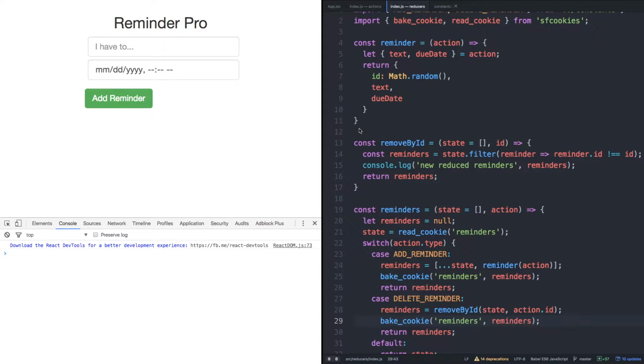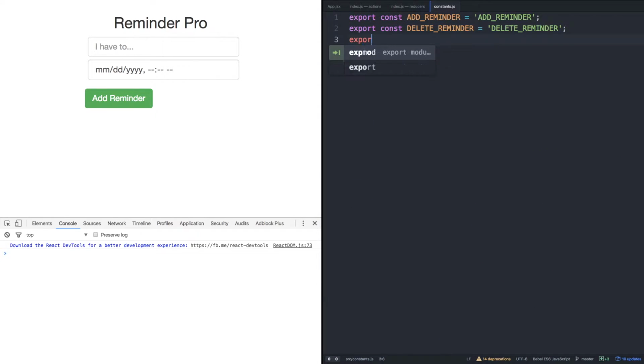Let's add one more feature to this application, a button which allows the user to clear all of their reminders at one go. Let's approach the Redux logic first. Remember that whenever we add new functionality to our Redux application, we approach it in 3 steps. For the first step, let's add a new constant to the constants.js file.